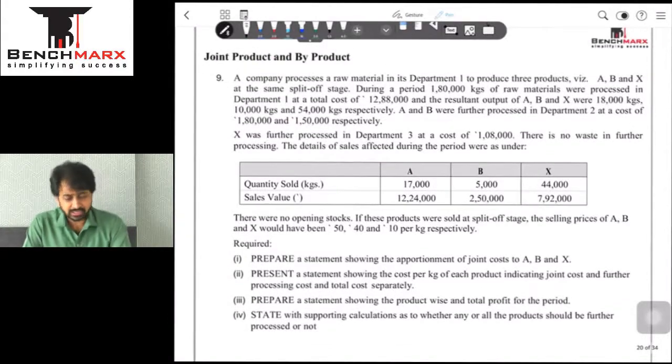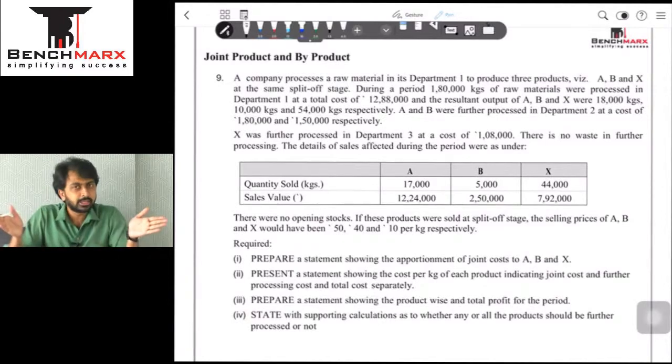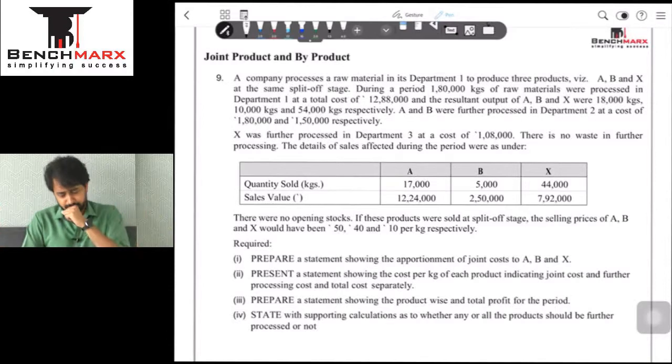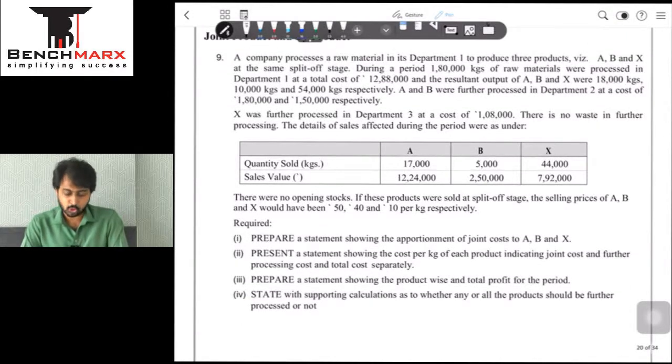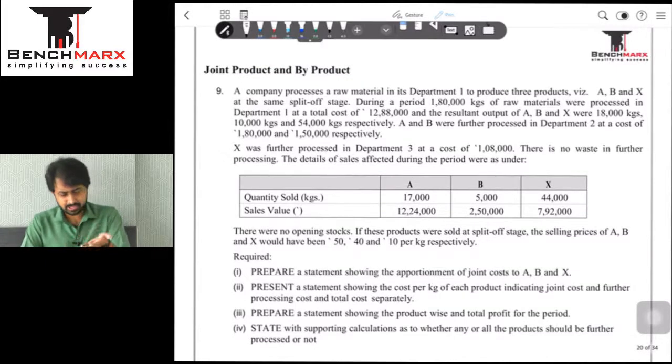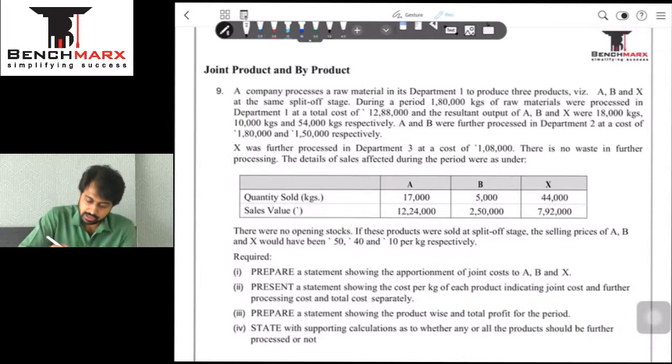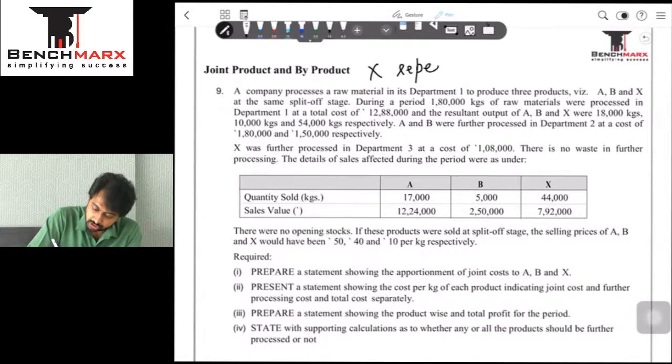This question was covered in one of the previous MTPs. It was based on the concept of my cost का apportionment between the three products as per the sales value method, and we have to also allocate the cost if we are selling the goods at the point of split off and selling the goods at the final selling price, and we have to find the profits. Numbers भी same है, नाम भी same है. I don't remember कौन सा year का MTP था, but it is covered in our sessions only. So we will skip this sum as this question is a repeat question.